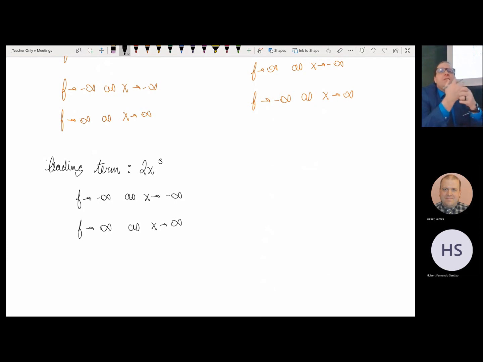And with enough repetition of this, you'll have those 4 cases memorized. You'll be able to look at every polynomial and immediately know the end behavior. It shouldn't take you but 5 seconds once you get really, really good at this. But again, it requires repetition, until you're dreaming about it.